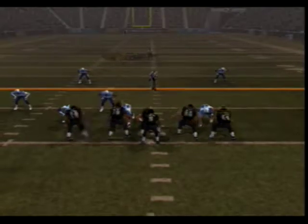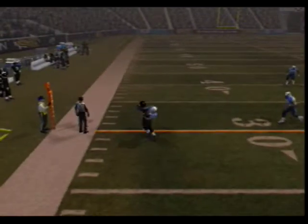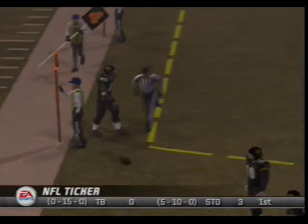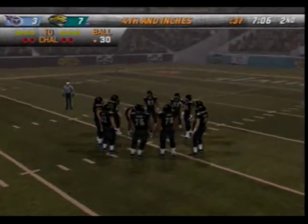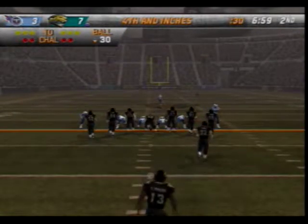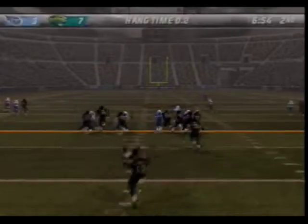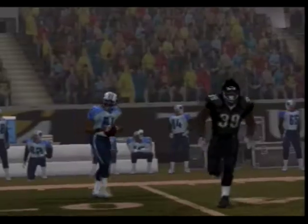The Titans come out in the quarter defense. Drops back with the throw. Over it. No, he's got it. Pass is caught, but just shy of the first down. That was perfect defense. They allowed the catch, but they were there to make the tackle. Johnson will come in now to punt it away. Jackson is back to receive this kick, and he waves for the fair catch. Fair catch made at the 38-yard line.